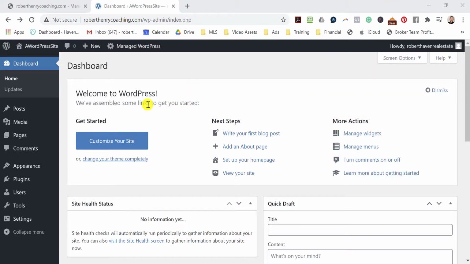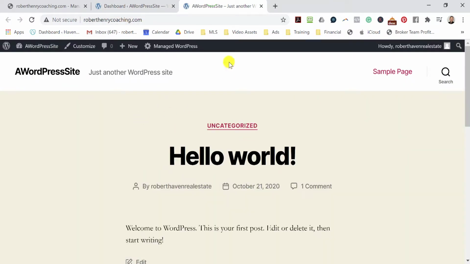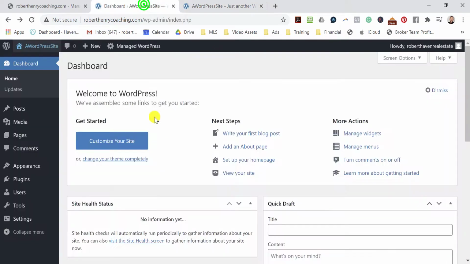Okay, the next thing that we're going to do is change the title and tagline to our site. What do I mean by that? If I right click and open in a new tab, this is actually going to show what the site looks like so far. This is your title, and then this is your tagline. So typically what we're going to do is the name of the business, and then we're going to put in a tagline here. So let's go back and show you how we're going to do that.